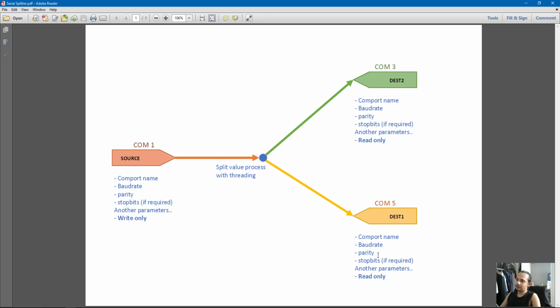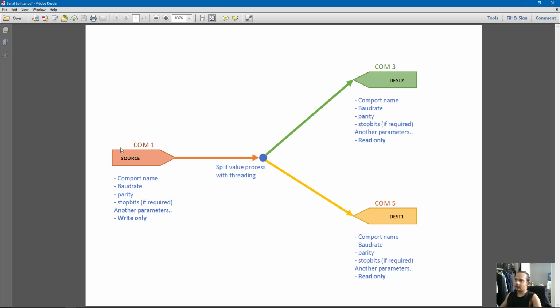Then we're gonna split it into two COM ports that have the same baud rate and parity but different COM port names, and we call them destination 1 and destination 2. The data in destination 1 and 2 will be updated based on the value received from the source port. Okay, so the main idea is something like that.